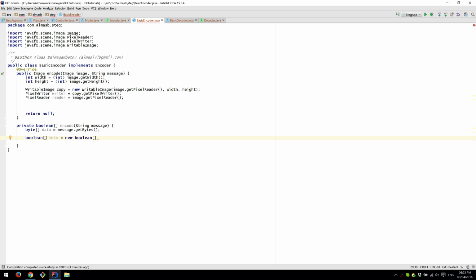So the length, which is going to be an integer, and an integer in Java is 32 bits, which means that we need to reserve at least 32 bits plus data length, which is in bytes. And 1 byte is 8 bits, so we need to multiply that by 8.